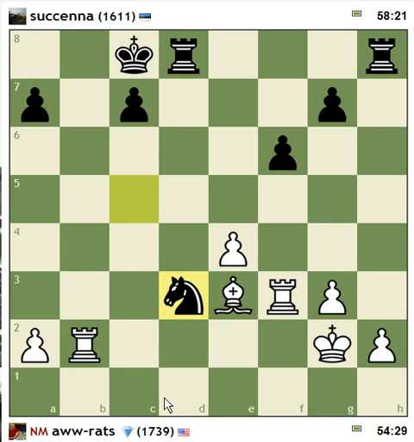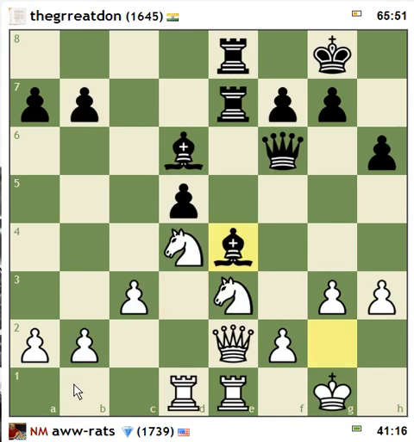Now, let's see. I'm a pawn... No, I'm not a pawn ahead. Where's his knight threatening to go? Here, e1, and b2. So where else is it threatening to go? I just put the rook on b1 and let the chips fall where they may. Okay, he didn't bite. He didn't take the pawn.